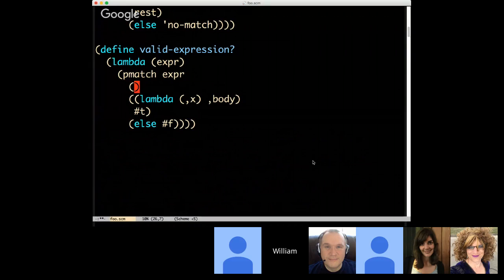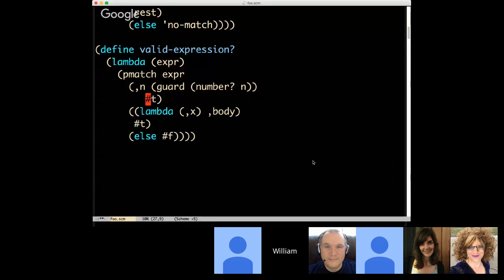I haven't shown you how to use the pattern matcher to pattern match against something like a number. I believe the syntax is something like this. Let's see if I remember. So I have some expression, and I'm giving basically an identifier n, or a variable n. The comma in the syntax will match against any expression. And then I can have a guard that checks the value bound to n, that expression coming in, to see if that expression is a number. If so, the guard says, okay, continue. Otherwise, the guard fails, and we go on to the next clause.